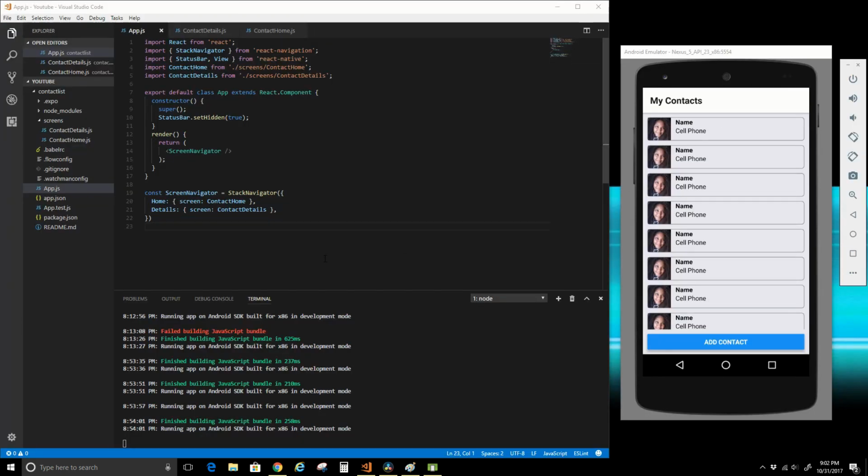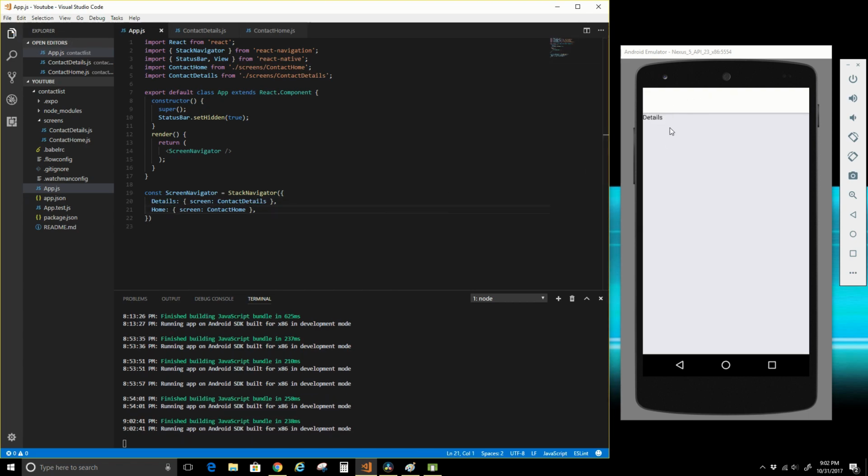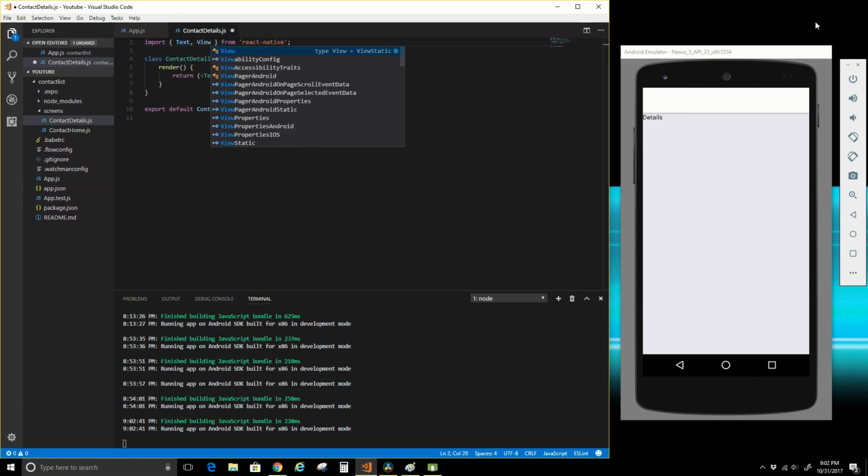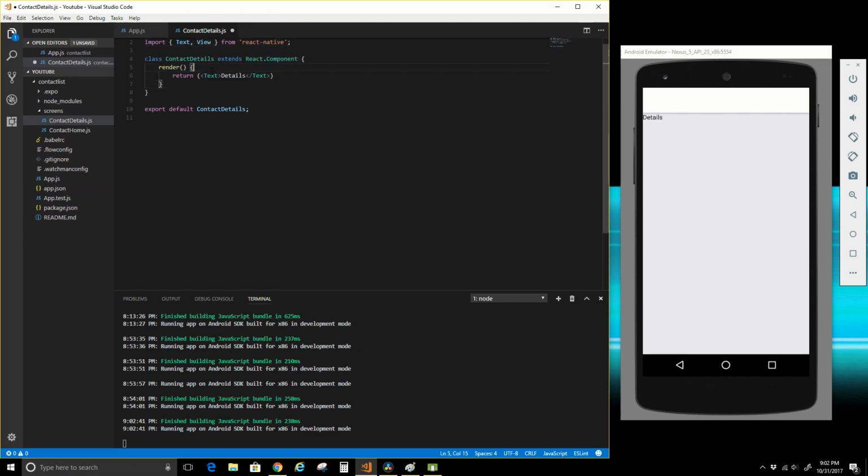Alright, let's get over here. Let's first change details to be our first screen. Now let's go to contact details and start importing things. We need a view, so let's put a view here.